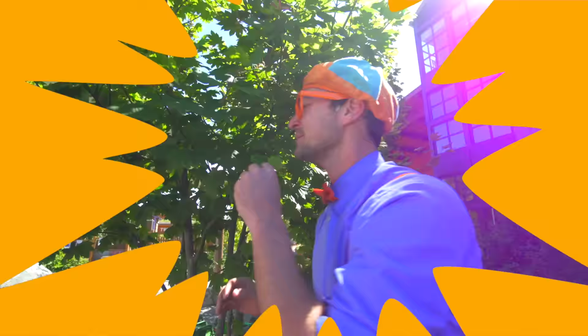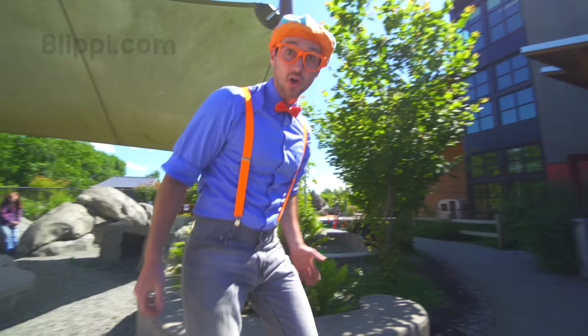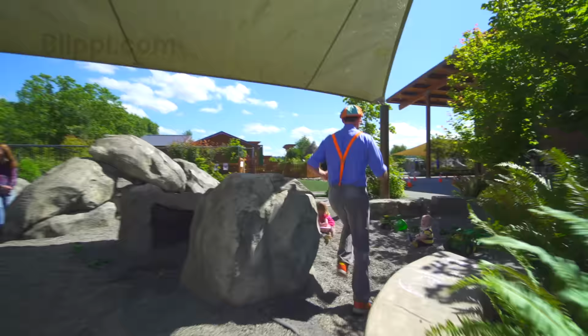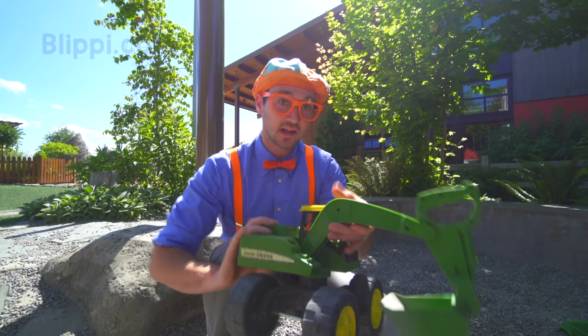Yum. I love the smell of plants and the texture. Jeez, it's just so beautiful. Whoa, what's this over here? Is this an area that we can go digging in? Come on. Whoa, a green bucket. Ooh, a miniature green dump truck. And a green excavator. Let's see what we can dig up.